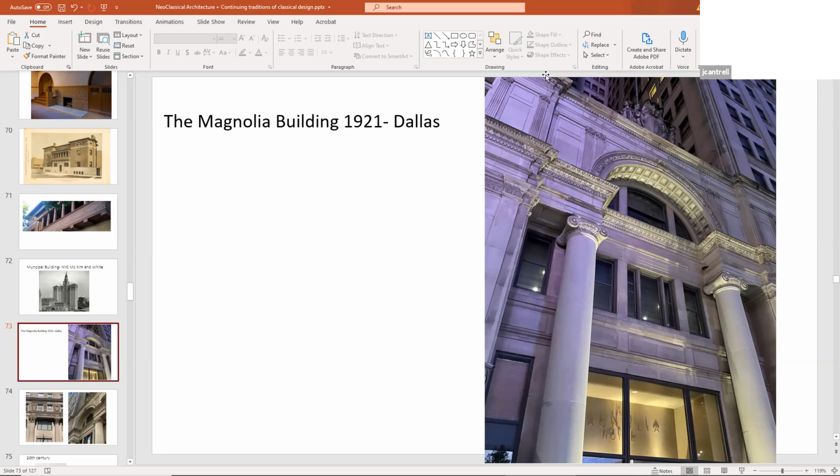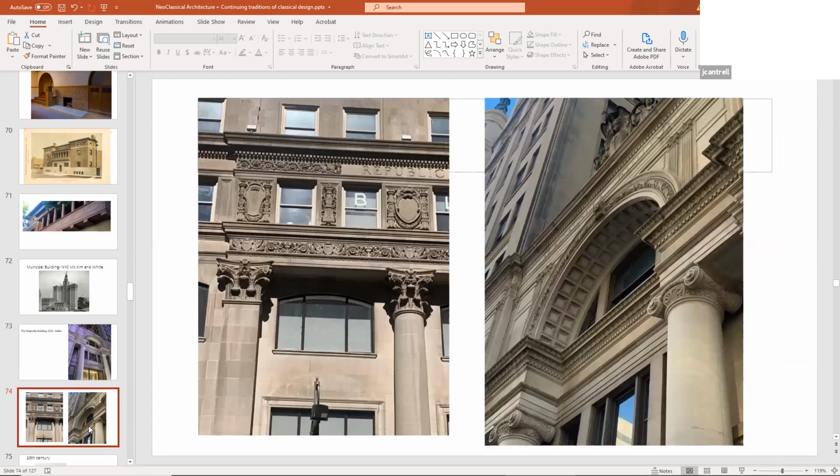This is the famous, well, in my neighborhood, very well known, the Magnolia Building, built in 1921 by a British architect, Alfred Bossom. And we can see clearly the beautiful classical language. Now, this is really architecture before they had a lot of power tools. So all these details are really carved by hand and chisels. I give walking tours. I love to show people the details for this to be hand carved.